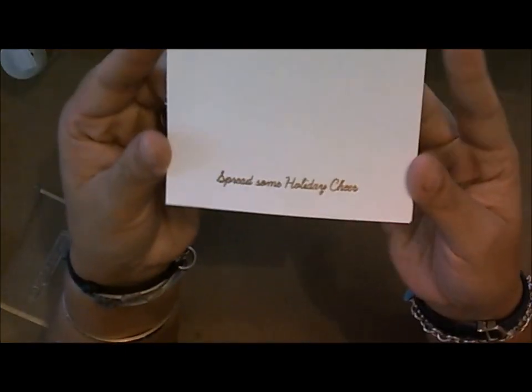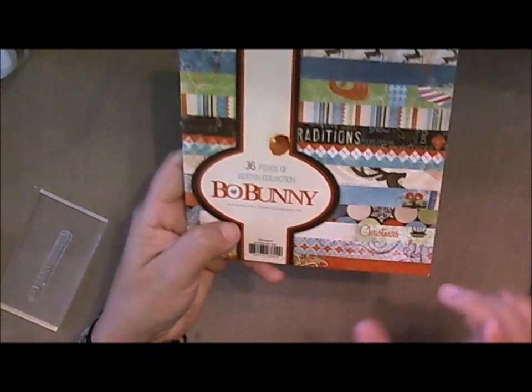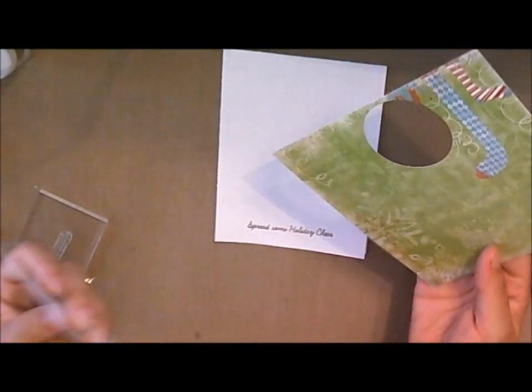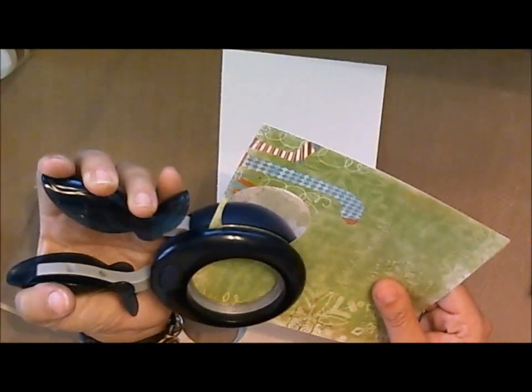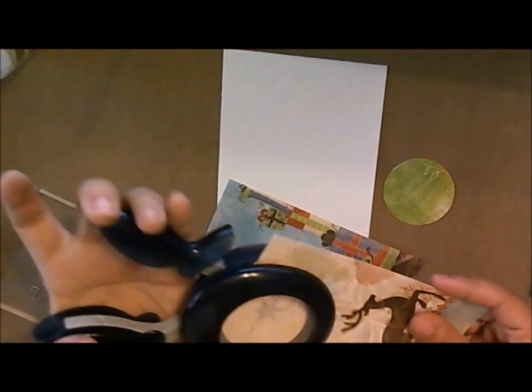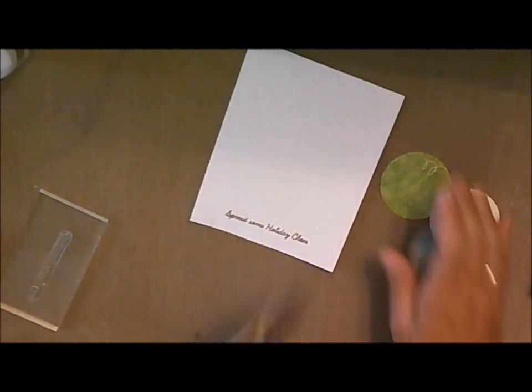It's already starting to look like a really beautiful, classy card. You can see it says 'Spread Some Holiday Cheer' in nice bright gold. Now the next thing I'm going to do is use my Bow Bunny Blitzen card stack. I've gone ahead and grabbed three different coordinating papers and we're going to cut three circles out — these are all going to be two-inch circles, so let's just punch them out. Keep in mind you can use any size circle ornament or even any other shape.